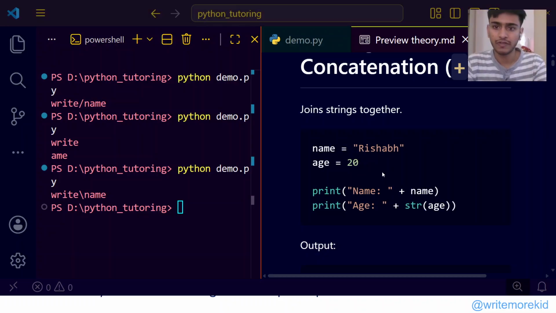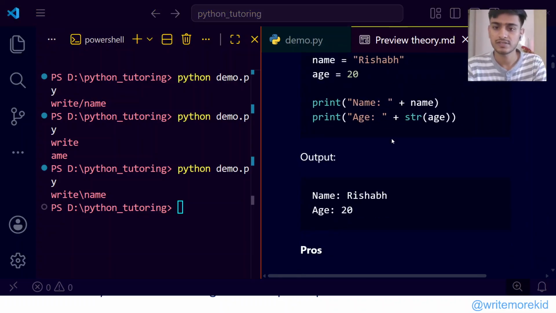We already know how we can do string concatenation. We can use the addition operator, which is a mathematical operator, but because it is overloaded, it can perform and behave in multiple ways. I'll also teach you how to overload an operator, so don't worry about it. You will learn this in object-oriented programming. So let's focus on this.